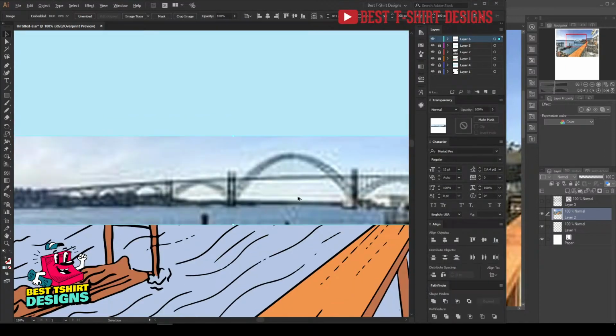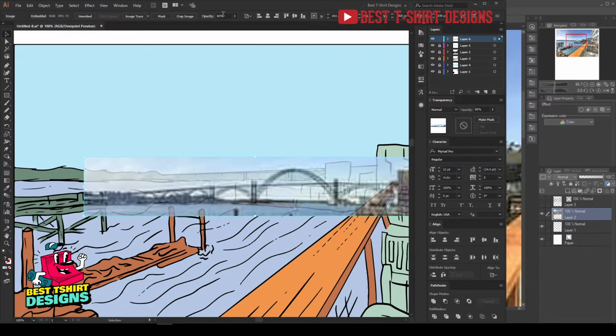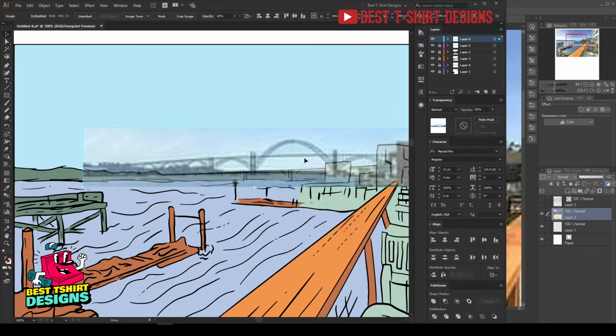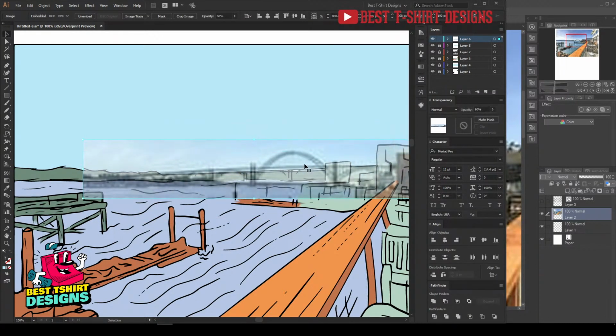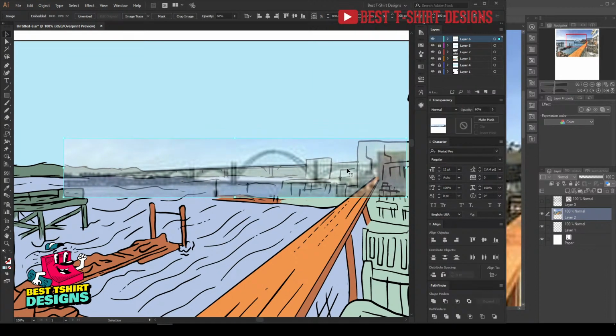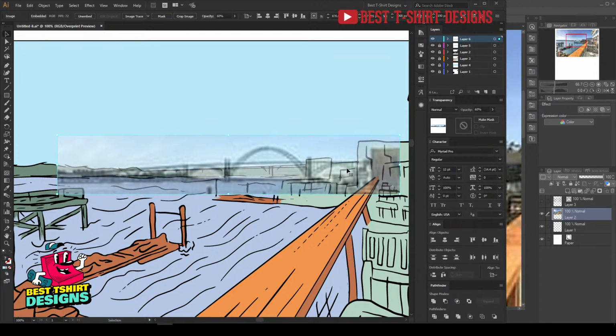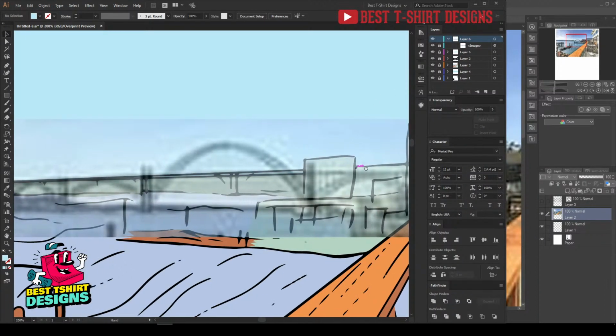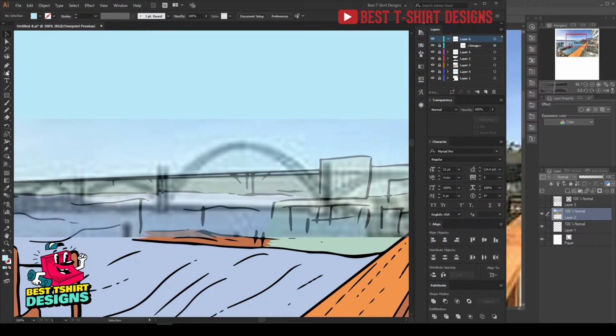Let's take a screenshot here. And I'm going to place it something like this in this area, and maybe like this. Okay, now this has to be locked. Now I will draw that bridge.